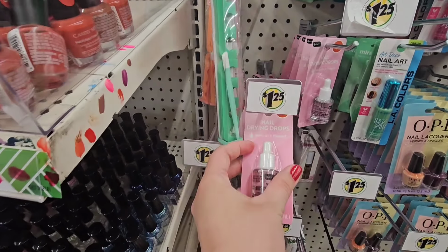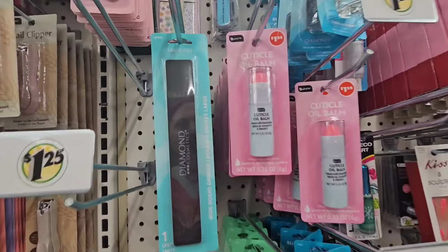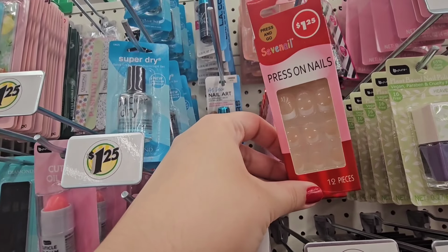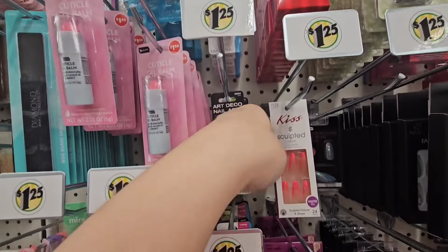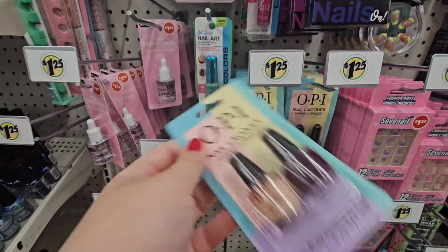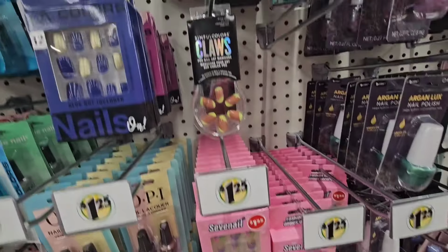They have, as you can see in the background, some OPI duos that they've repackaged, and even most of the Dollar Tree brands like Be Pure and Seven Nails and Sassy and Chic, I have found, are sometimes better quality than certain name brands. Sometimes they also have name brands like Kiss and Sinful Colors and OPI, because those are liquidation that they have received from other stores.